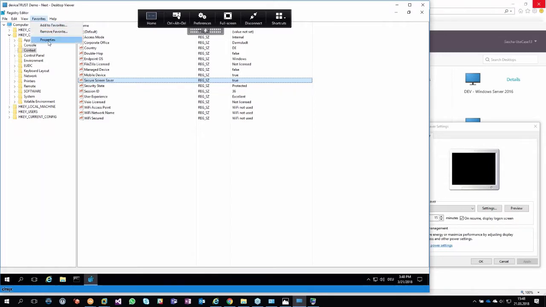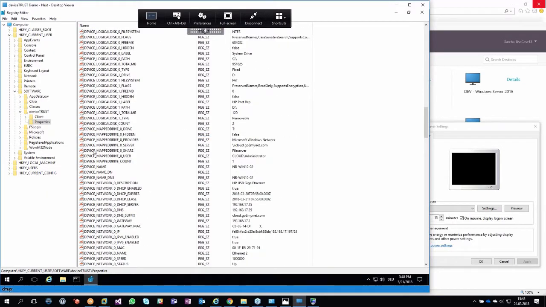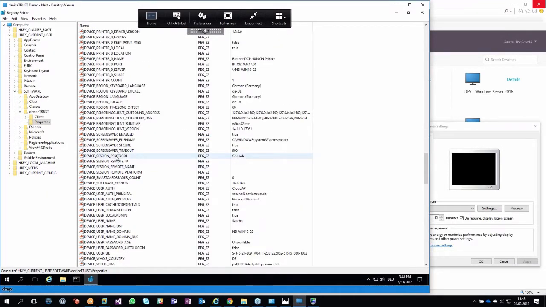But let's go into the screensaver settings. One second. This is what we call the screensaver settings. As you can see here, this is the information we're collecting from the endpoint. So we know exactly if there's a screensaver, what kind of screensaver is used, if this is secure, and what it means is it's protected by a password. If the timeout kicks in, then the timeout is 15 minutes, as you can see here. So this meets my requirements as a customer, and therefore I have dynamically disabled the screensaver in the Citrix world.